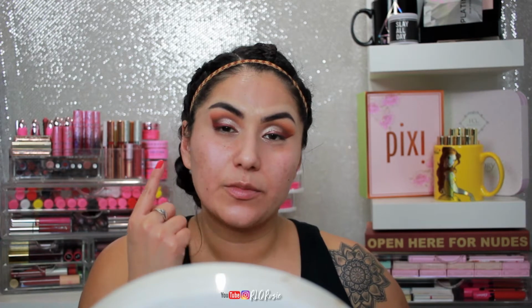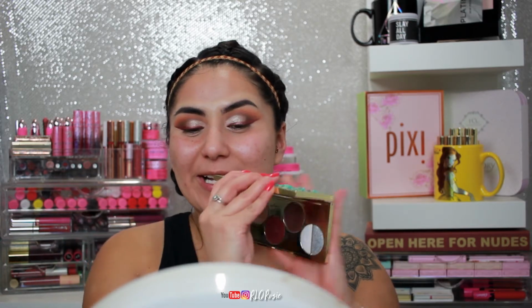This is my third time doing this eye in wing, and I've had to cut off the blending, so this is going to be one big tragedy, and this is the last time before I actually wipe it off and just call it good. So third time is a charm. I feel like they're a little uneven, and I was able to salvage the blend just a little bit. Now I feel like one is darker than the other, but at this point, I have 2 more videos to record after this one. So fuck it. I'm going to dip into the palette again that I just made a complete mess of.